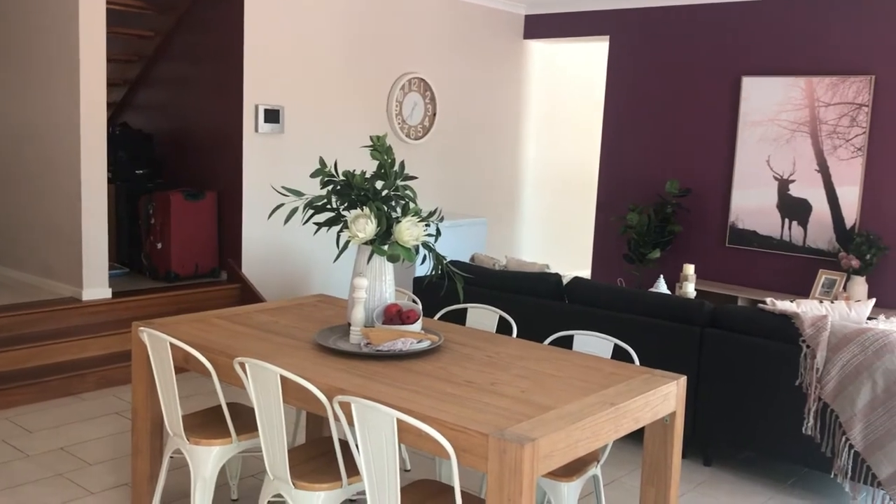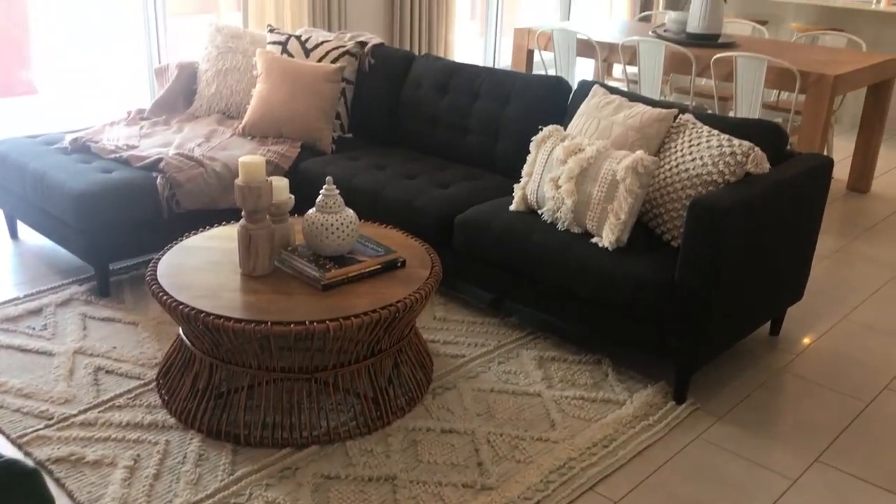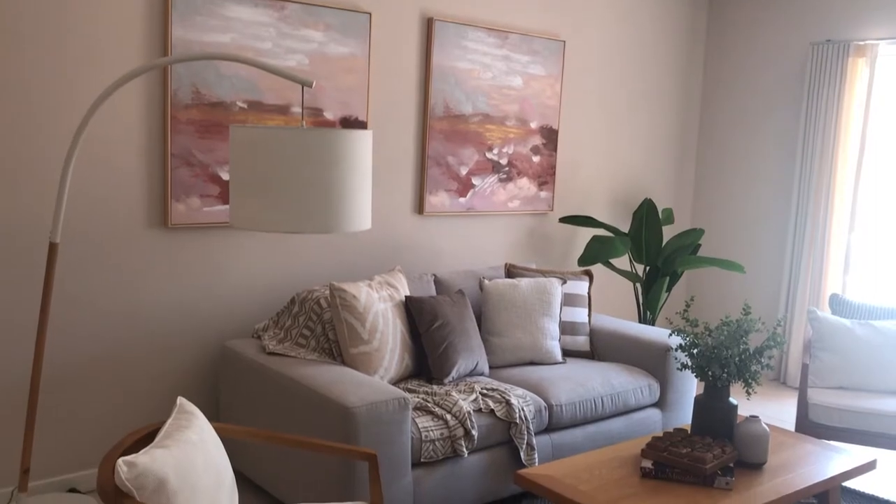That's what I want to chat about today. If there is a simple answer, the biggest one is artwork. By incorporating the right colour artwork throughout the rest of the house — the property Eva's going to highlight had a combination of red, purple/aubergine, and apricot features throughout. It wasn't on every single wall; there was a combination of beautiful neutral walls and selected feature walls with these bolder choices on them.